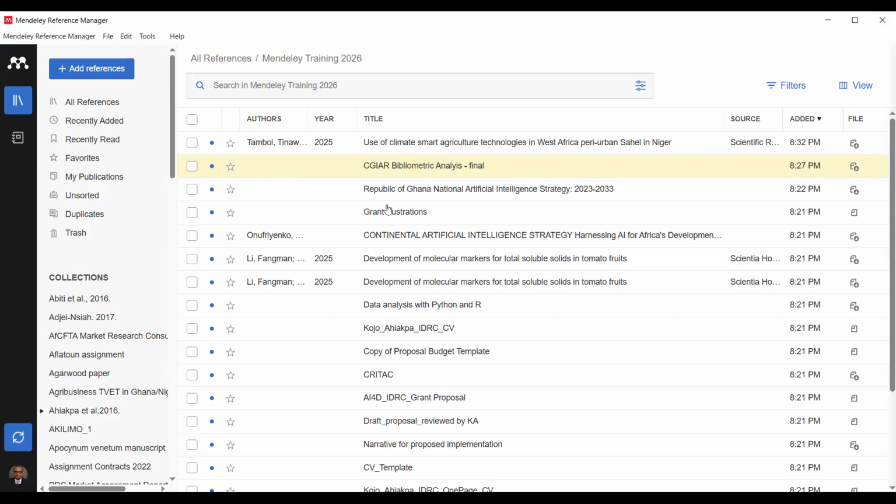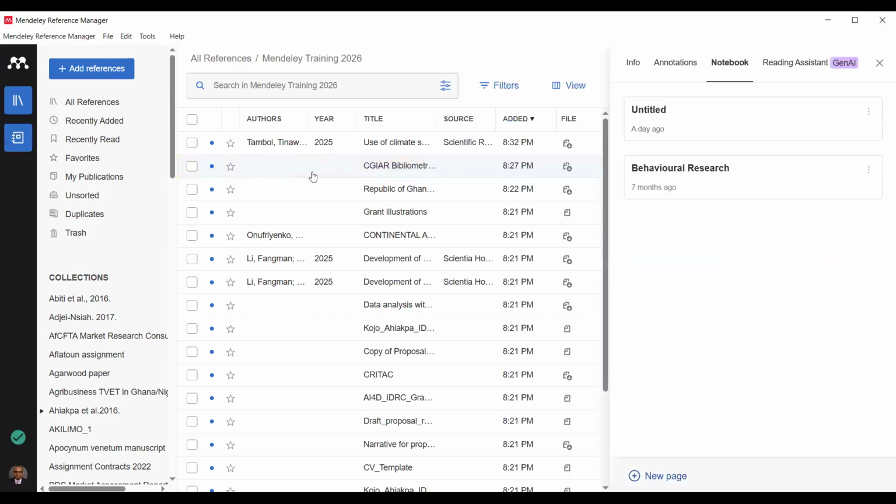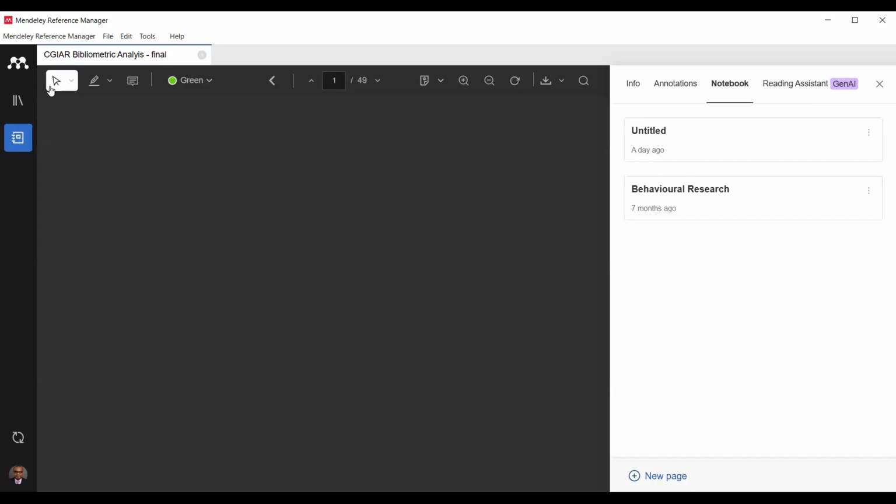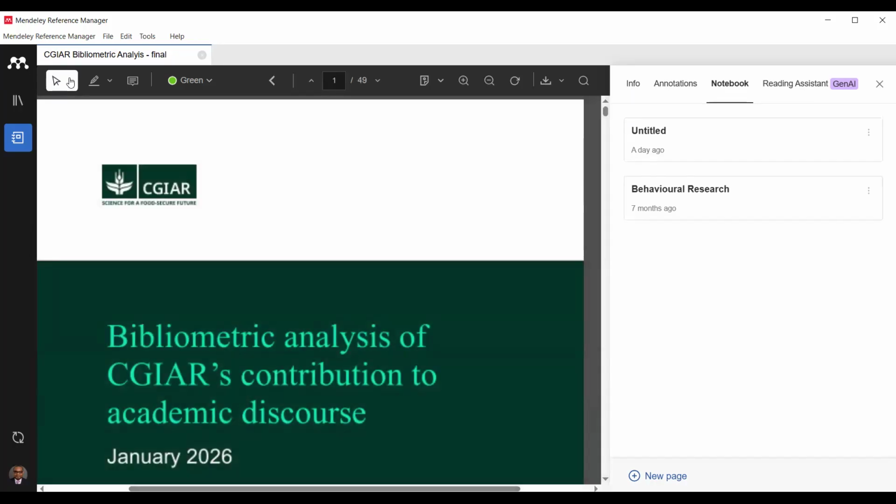So now let's activate the other features. So once you double click on the PDF document, it should pop up. The PDF is not available. Okay, it's open, it's available. So you can use this to edit the information here. And then when you open here, you can see all these icons, they all have purposes.